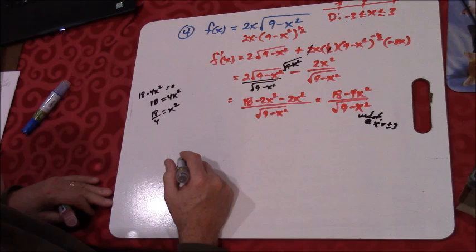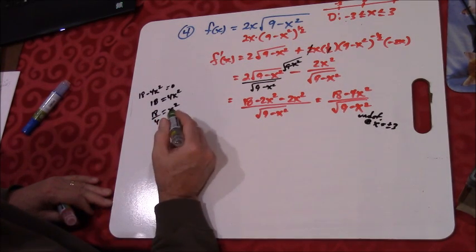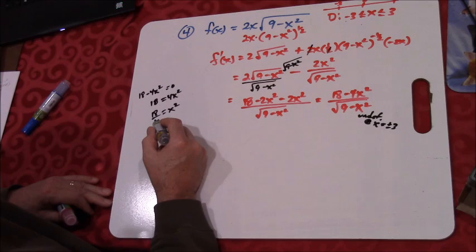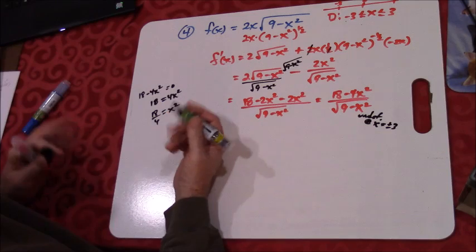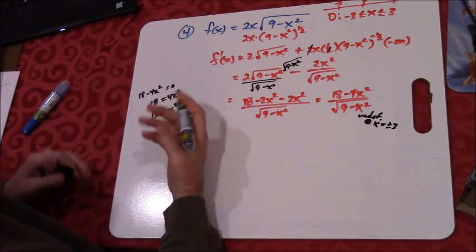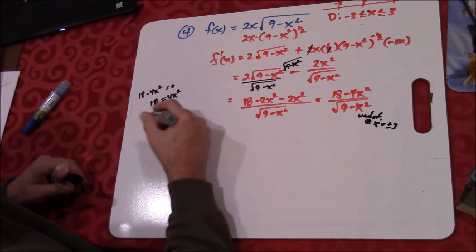I could reduce this fraction, but the reason I left it in fourths is because I know I'm about to take the square root of something, and the square root of 4 is 2, and at least I don't have a square root in the denominator. It doesn't really matter to us. I don't care if it's in the denominator, but that's kind of why I stopped there.